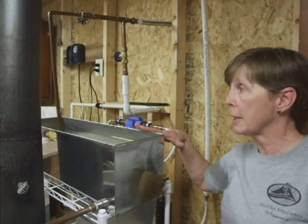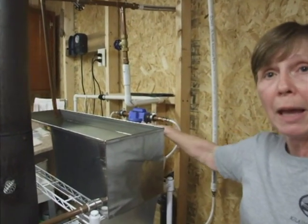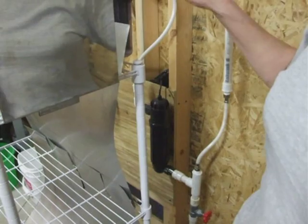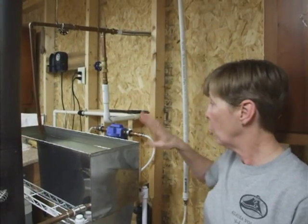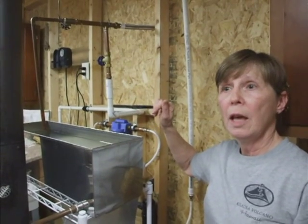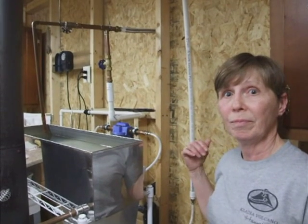What we do to extend the life of the sap is we have a system back here with a pump, a filter, and a UV filter to help extend the life. But because we cannot refrigerate our 200-gallon tank out behind the building here, this system only extends the life of our sap about 2 or 3 days. Kept refrigerated, I think you may get an extra day or 2. Excellent.